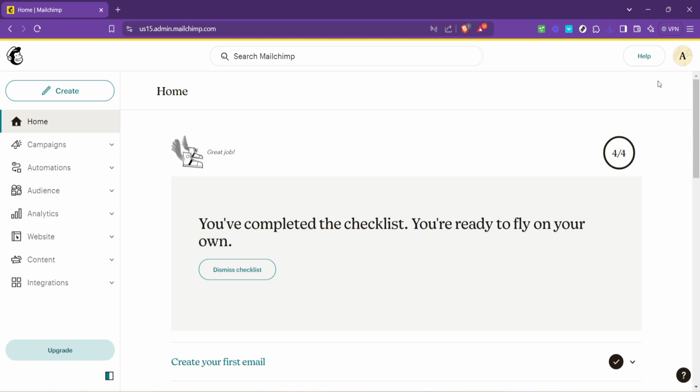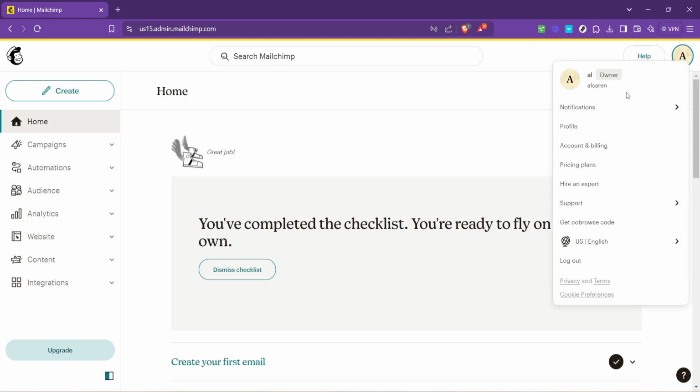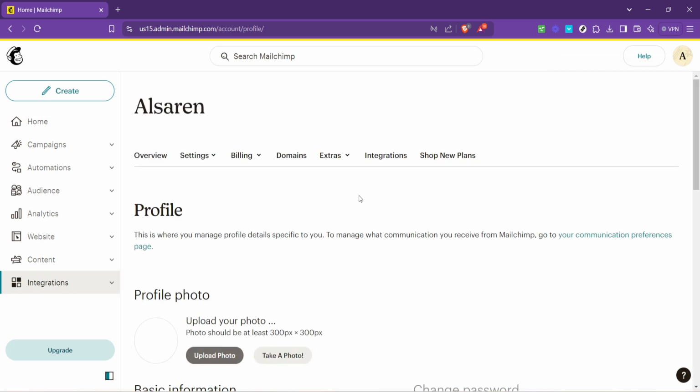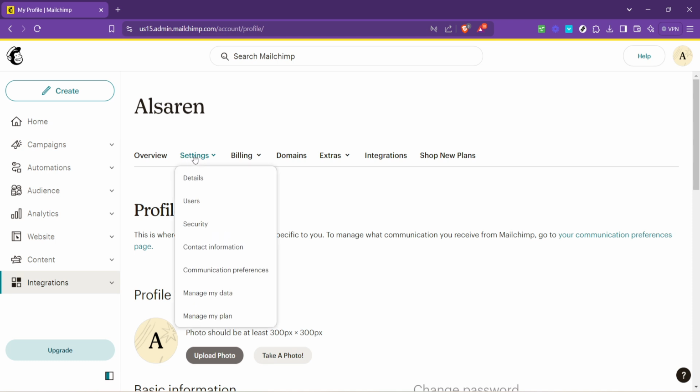Once you're in, navigate to your profile by clicking on your profile icon located at the top right corner of the page. It's from here that you dive deeper into your account settings and preferences. So click on your profile to proceed. It's worth spending some time familiarizing yourself with the different options available in the profile section. Following that, click on settings. Within settings, you'll find a plethora of options allowing you to customize your Mailchimp experience. The focus here is to get you acquainted with the locations of various settings. Understanding where everything is will save you a lot of time in the future.